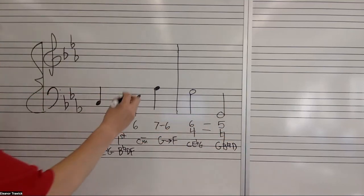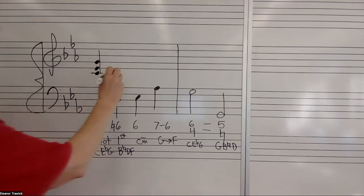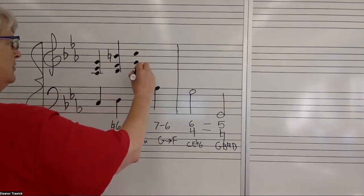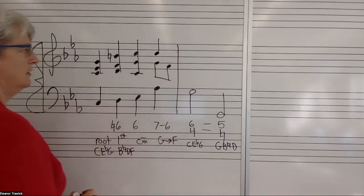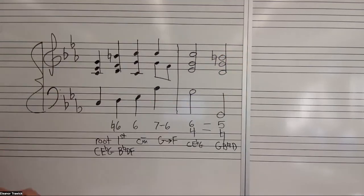Okay, so let me write the chords. That's what the figured bass told me to do as far as the chords. Let's see what that sounds like. Hopefully it won't sound too terrible.